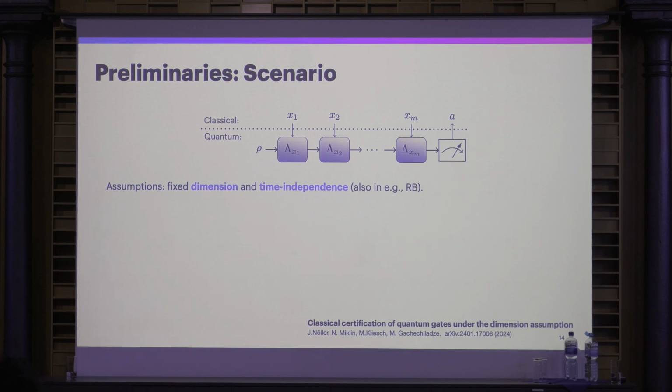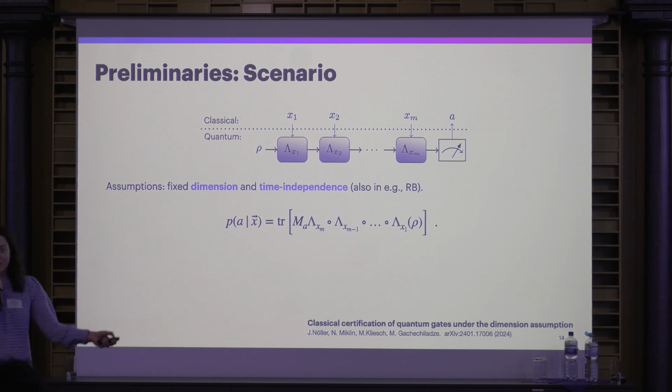Of course, in the experiment, this might not be perfectly fulfilled, but this is the minimal assumption you need in order to gather any statistics or have a Born rule written in this sense, that you have prepared a quantum state, then you're acting with certain channels according to your input, and then you're getting the outcome. Now, these assumptions might seem a bit stringent at the moment, but I'm going to tell you that they're used everywhere. They're minimal assumptions everywhere, and other methods like RB or gate set tomography have many more assumptions on top of that also. So our claim is that without these assumptions, you cannot go very far.